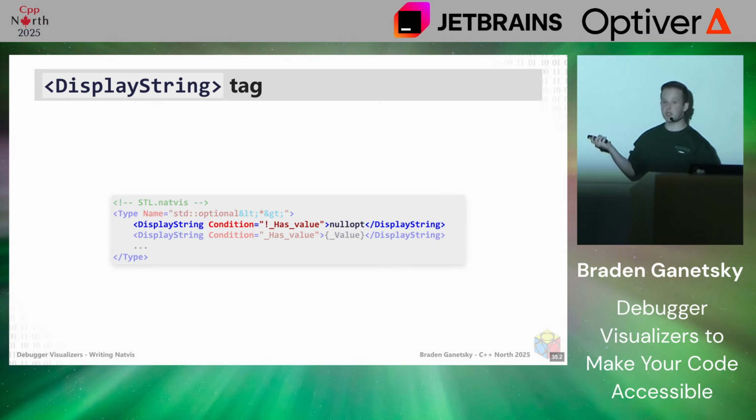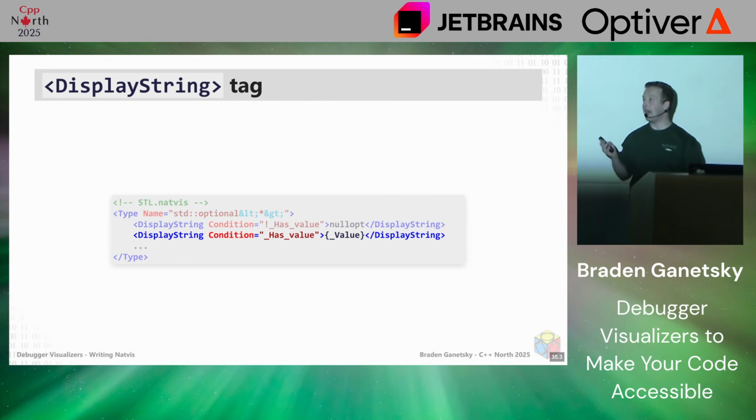It can get a little bit more complicated with the Condition attribute, for example. So this is std::optional, again from stl.natvis. std::optional has 2 variables. It has has_value and value. If has_value is false, then this display string will display nullopt, as in the literal nullopt. If has_value is true, then it will actually display the value. Now, how does it know what to display? Well, it goes recursively and checks if there's any natvis on that type itself. If there is, it uses that. If there is not, then it uses whatever's built into the Visual Studio Debugger to display a non-natvis type.